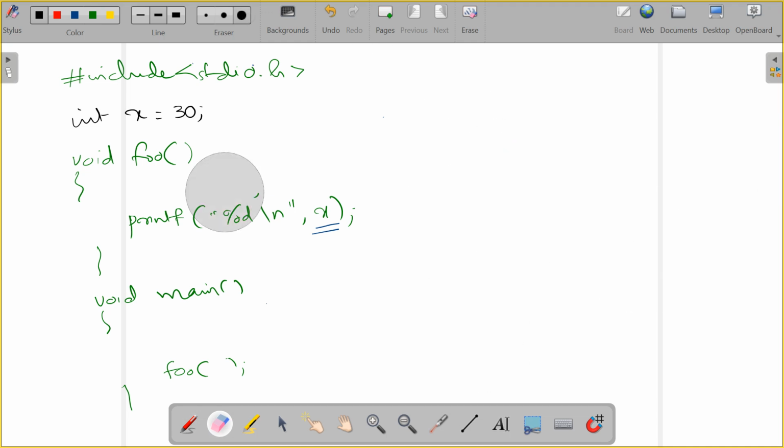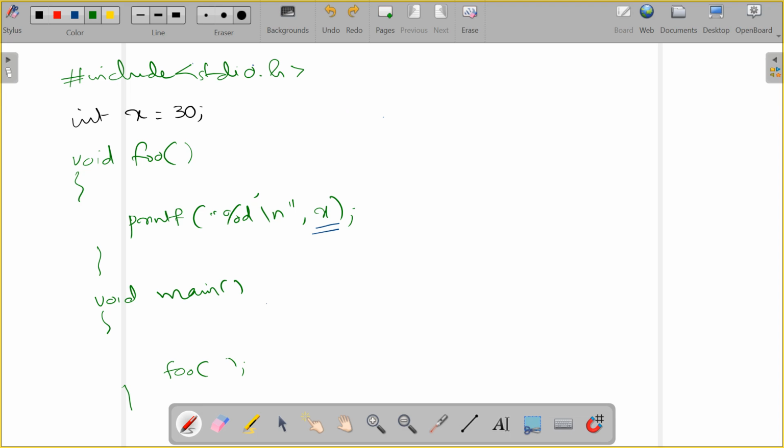Let's analyze the working of this program once again. Even though we say that the execution starts at main, there are a few other things which are processed before executing this main, and they are actually these statements. There will be hash include stdio.h that contains a lot of prototypes, and then this int x assigns 30.